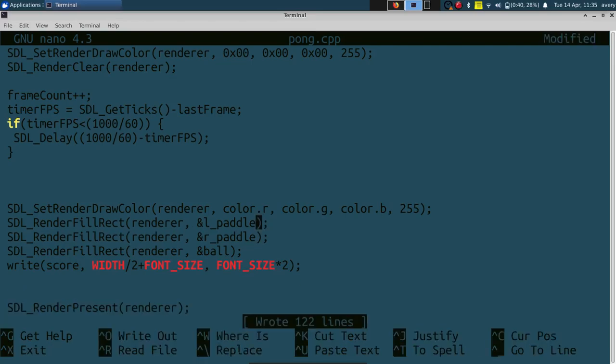If you wanted to, you can change the color again. You can also draw the scoreboard, and then you can do that before you draw the score, so it can have a background for the scoreboard. Or you can change the font color and have the background be white for the scoreboard, and then I'll draw the font on there as black.